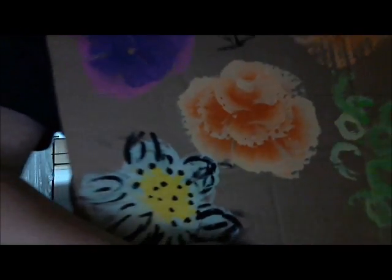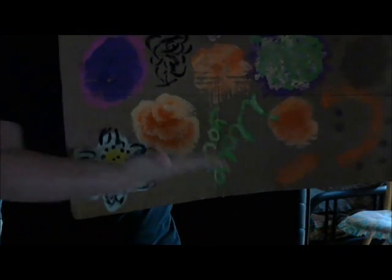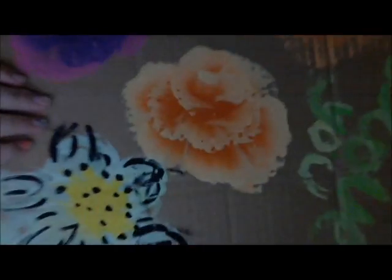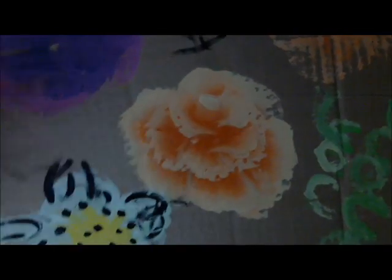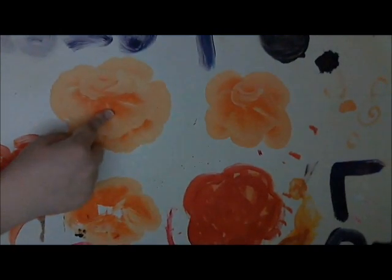Here's probably my most favorite one. It looks cooler from far away. Yep. See? But up close, because it was on cardboard, you could see the holes. But it still looks kind of cool. It's my favorite one. Here's another one. I guess you keep using the same colors, huh?